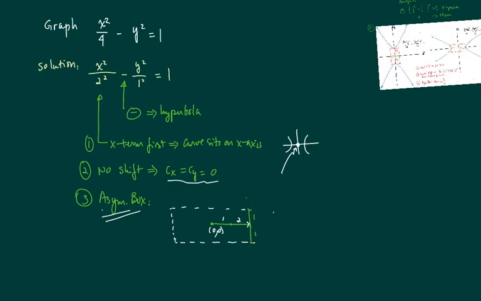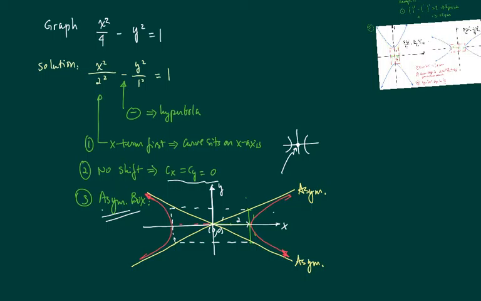Once we have this box, the rest is pretty easy. Those 2 yellow ones are the asymptotes. They go through where the center is, and I'm drawing 2 lines. Since our earlier analysis says that the curve itself sits on the x-axis, here's the curve outside this box. So the essence of drawing really comes down to: can you draw the box, and can you figure out if the curve sits on the x or y.